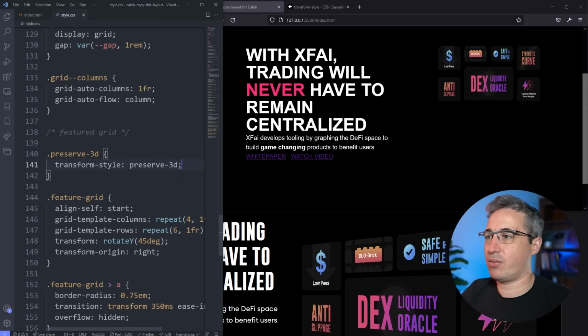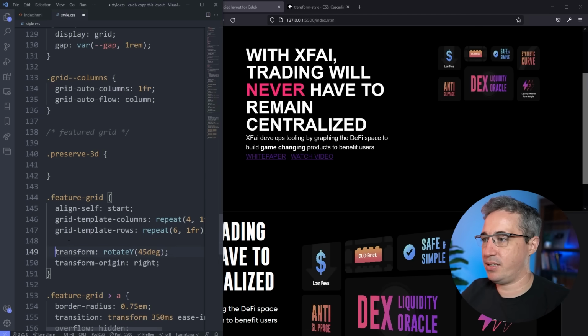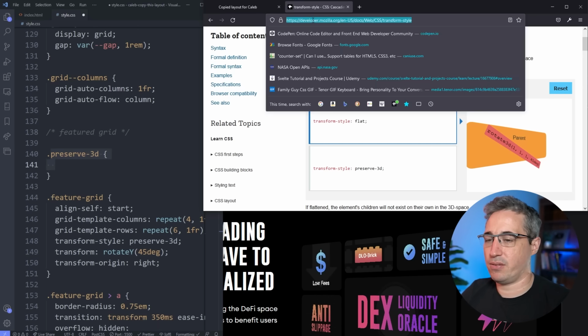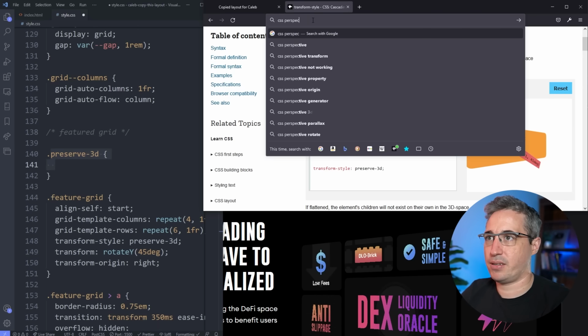Oh no, I'm thinking the wrong thing with the preserve 3D. I do need this, but I think that actually stays here. And what I want this one to be is perspective. CSS perspective. I need Amit with me. CSS perspective MDN.